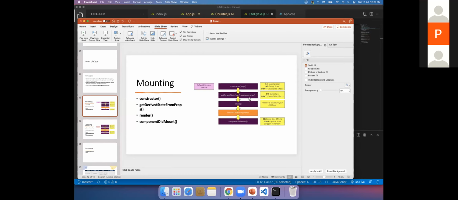In getDerivedStateFromProps, will React not allow it, or is it a best practice not to do it? If you do it, nothing will happen. See, for example, that leads to a confusion. Actually, React won't accept it if you say it that way. See, what is the purpose of your Ajax call? To get some data, right? Without the DOM being ready, you make some Ajax call.